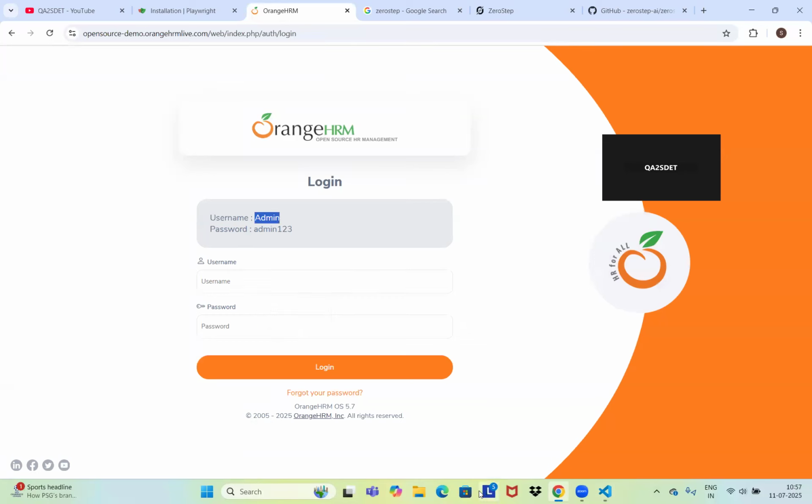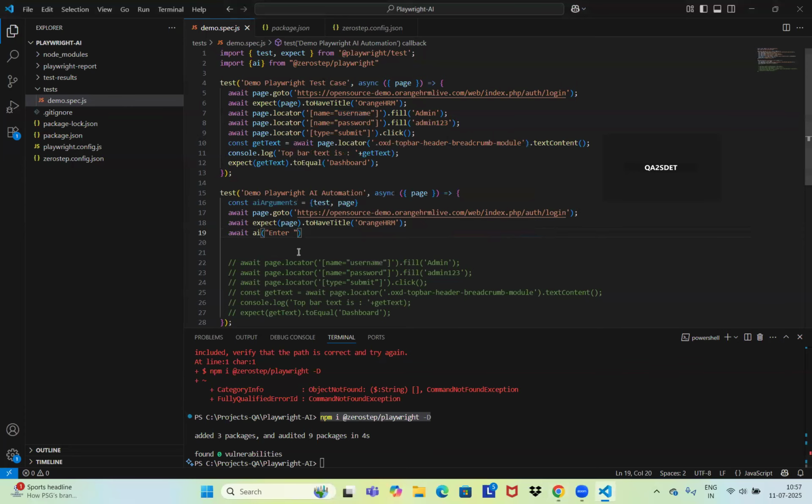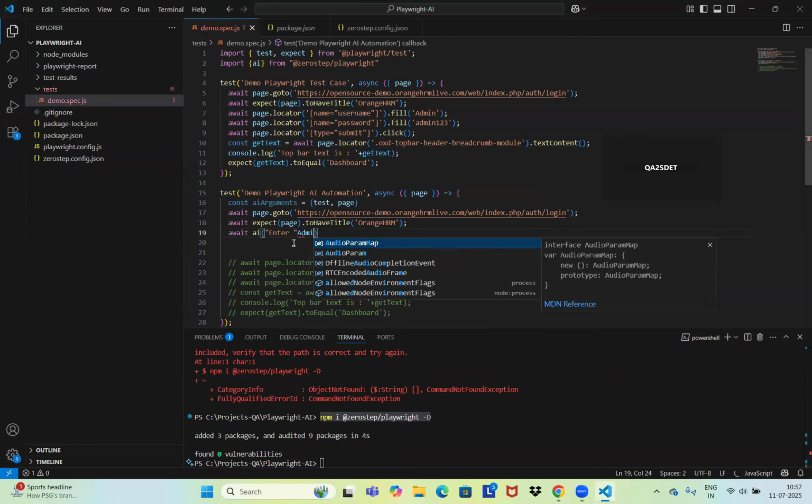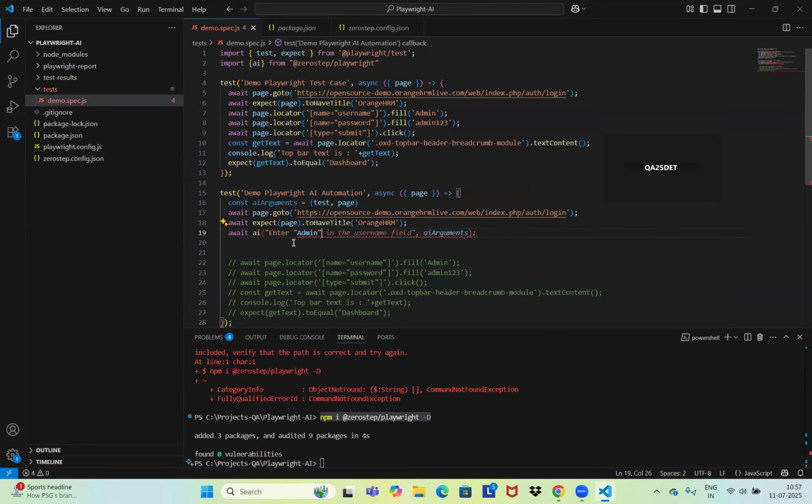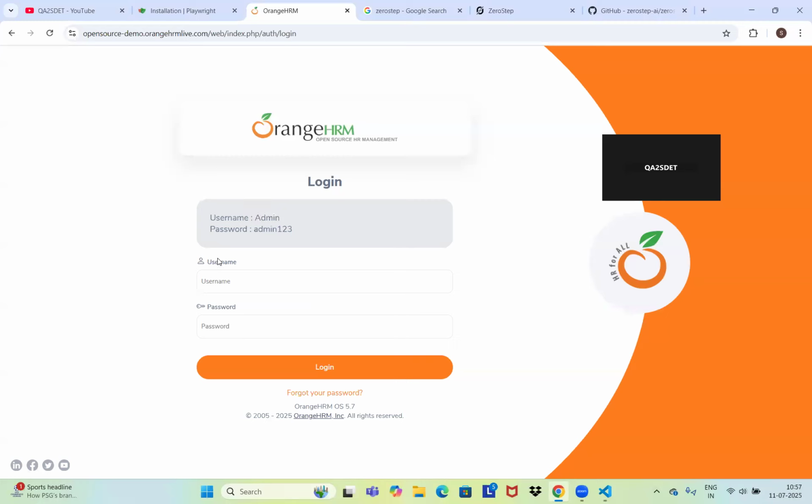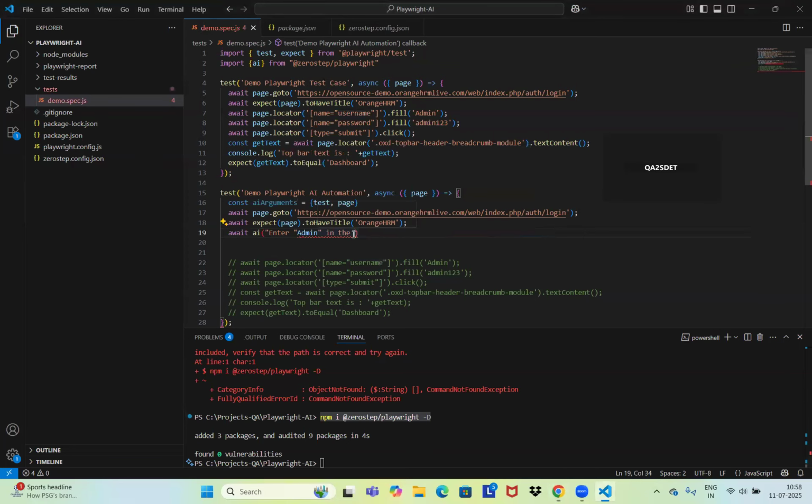This value we are passing into the input box. How are you going to write? Admin in the, and here you need to pick the label name. What is the label name? Username. What is the label name? Password.